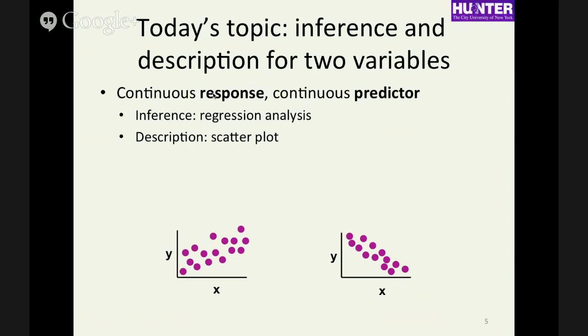And what we're covering today is the case where both the predictor and the response are continuous. We used frequency tables to summarize as descriptive statistics for two categorical variables. We used box plots and bar plots for the case with one continuous outcome and a categorical predictor. The kind of bread and butter plot now is the scatter plot.